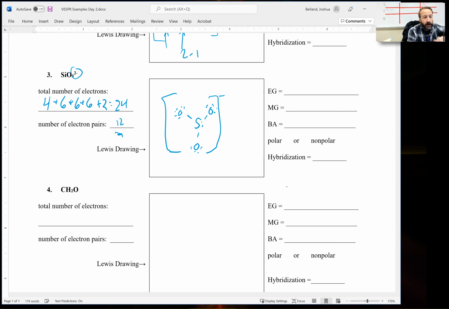Okay. Now, this is where I would normally say, check if it's synops. And you'd be like, well, silicon's not synops, so I'm done. Well, I happen to know that silicon with oxygen like this will actually be synops. Sometimes silicon isn't, sometimes it is. Don't expect you to know that, okay? So just take my word for it. We're gonna treat it that it needs an octet, because that's what it is in this particular compound.